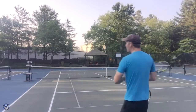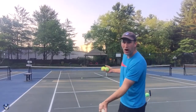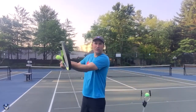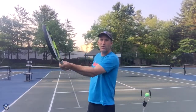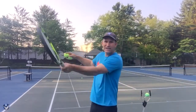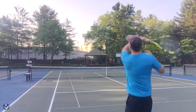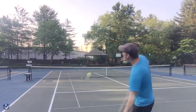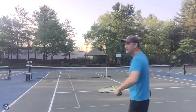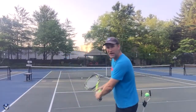That's why, especially when you're back at the baseline, when you hit topspin you've got to make sure that you get under the ball. Even though you can see the edge of the racket kind of facing forward, you've got enough below the level of the ball to make that ball go up and then sink down. On slice, it's just the opposite — if you're coming under the ball, your ball is going to fly.